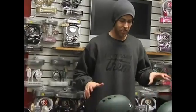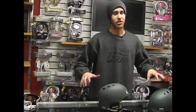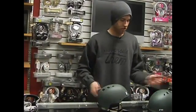In this section, I'm going to be showing you how to properly pick a helmet, which is really important if you want to start progressing in snowboarding and don't want to worry about having head injuries or getting concussions or anything like that. A bunch of different companies make really lightweight but durable snowboarding helmets.